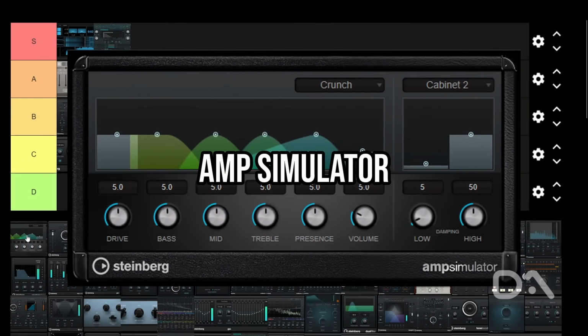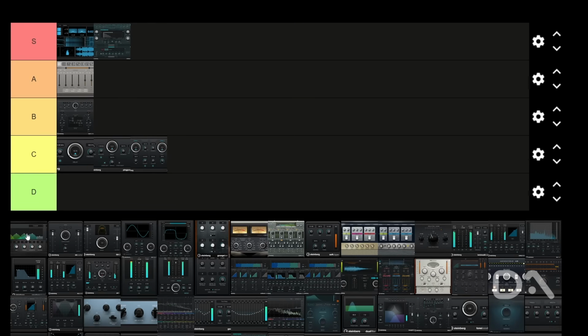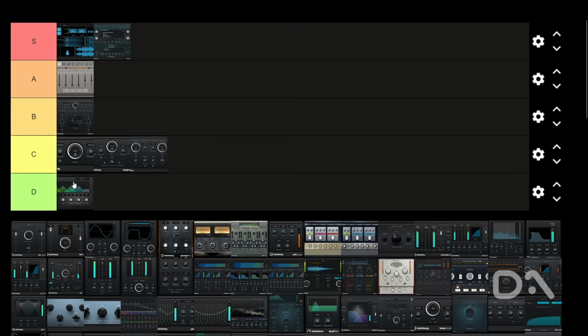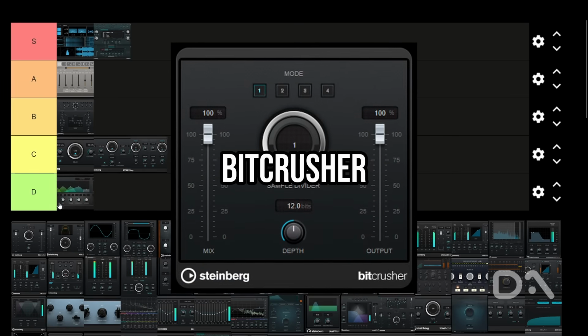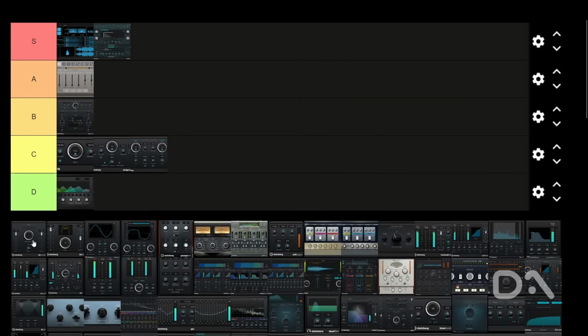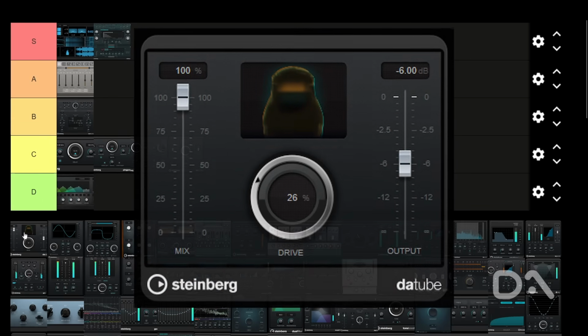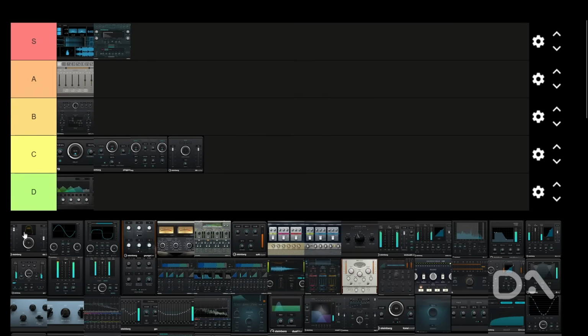Been around since Cubase 4, it emulates guitar, amplifier, and cabinet combos, can get an okay sound but is basic, and superseded by other amp plugins. D tier. Bit Crusher. An old plugin from Cubase SX. It reduces bit depth for distinct digital distortion, useful when stacked with other plugins for a lo-fi sound. C tier. The Tube. Also from the Cubase SX era, it emulates the warmth of a tube amp, good on kicks for thump and bass for bite, only small amounts work on vocals.